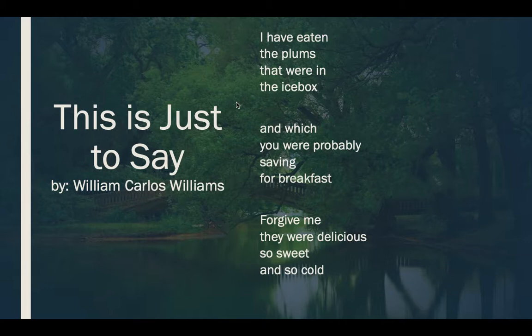There's a playfulness with intimacy and betrayal that's going on in the poem, right? And there's the appearance of an apology, but there's not really an appearance of an apology. And whenever we think of a plum, plums and peaches often represent sensuality, right? We should all be very familiar with this, especially those of you who like to send text messages, right? We know that the peach emoji means something that's not just a peach.